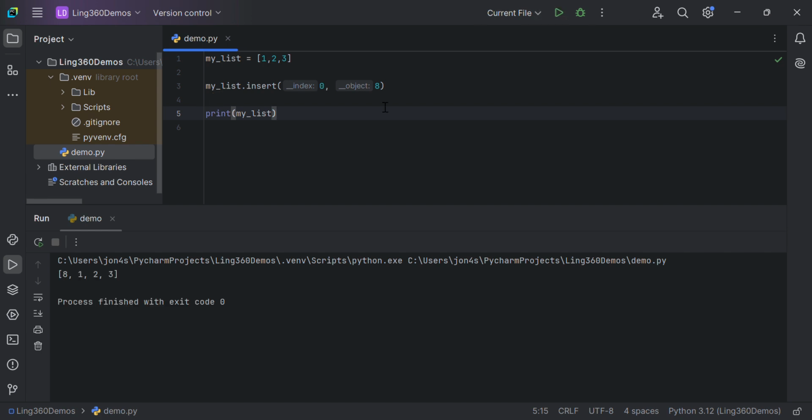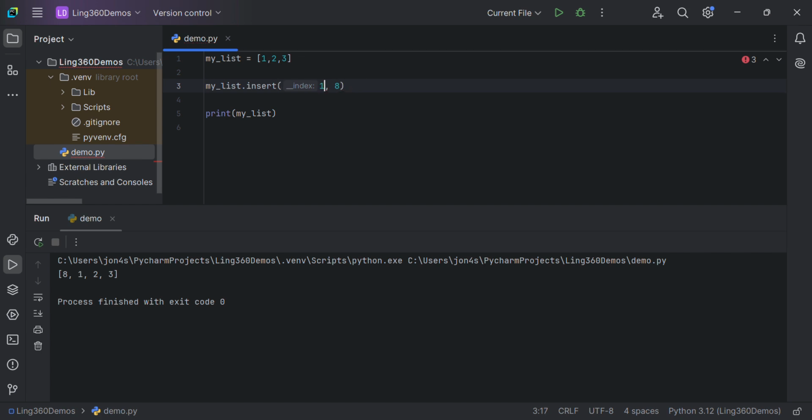Okay, so we added something at position 0, or index 0, and that's the very first thing in the list. So now we can see that 8 has been added to the beginning of the list at position 0. And then the 1, 2, 3 is the same. So everything was kind of shifted over. We could change that index if we wanted it to be in the middle of the list.